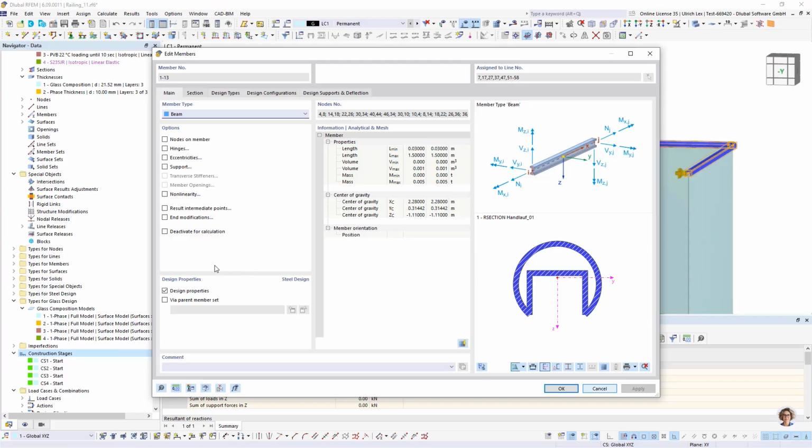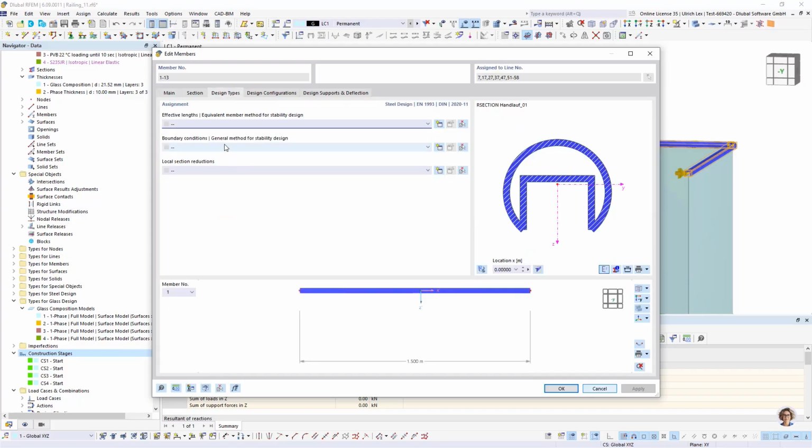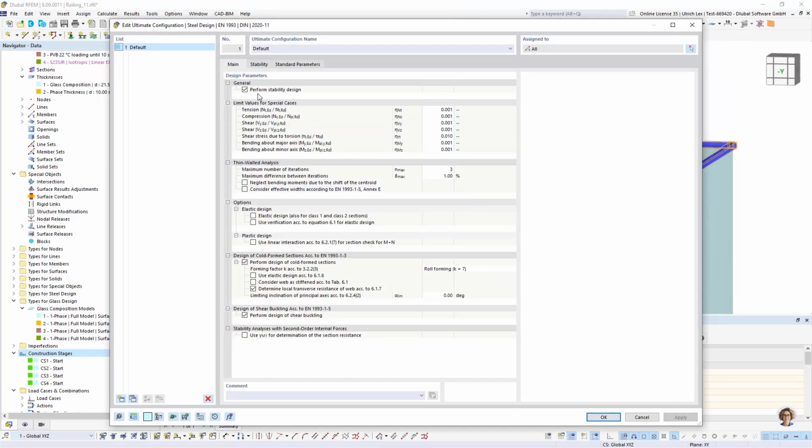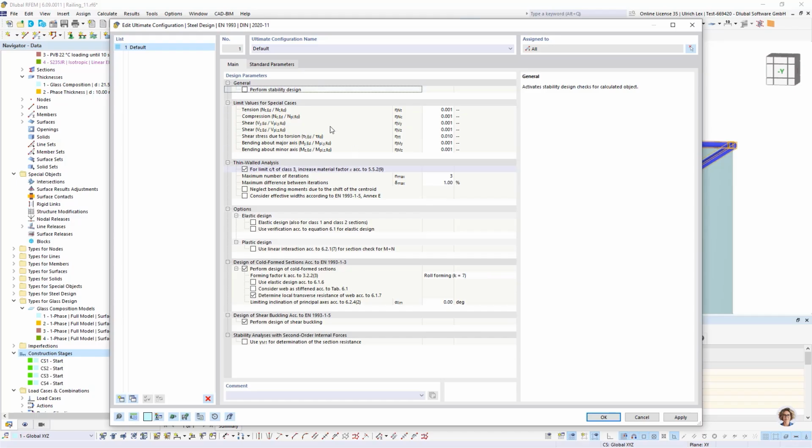The same as for glass, we have here design properties for steel design. We have here tabs for design types. I do not want to consider effective length or something else. I only want to do stress analysis, no stability analysis.